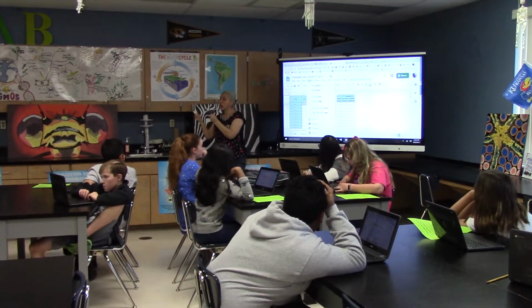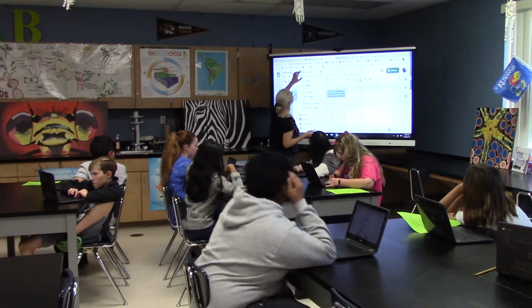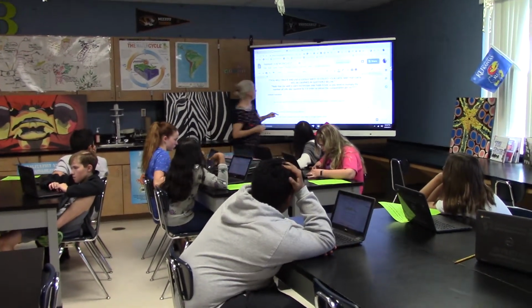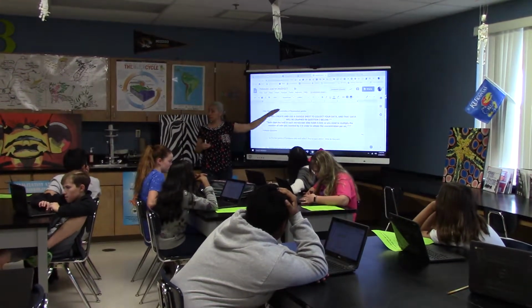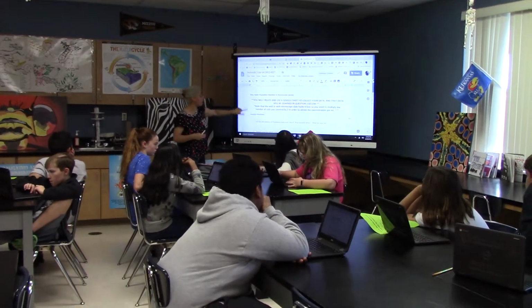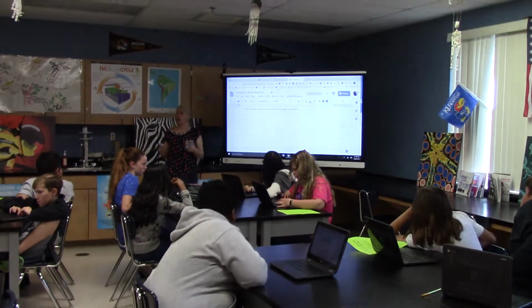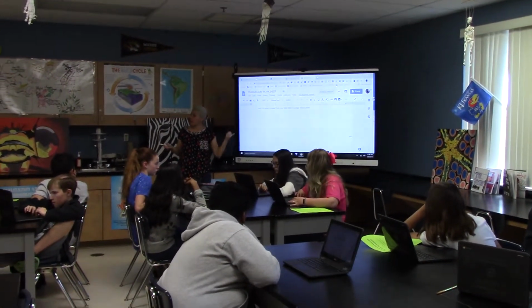Then you're gonna take that chart that you just made, once you get it all established the way you like, and you're gonna insert it right here. So the chart, the graph of your data will be here, and then you've got several questions that you're going to answer after you've collected the data and analyzed it on your chart.